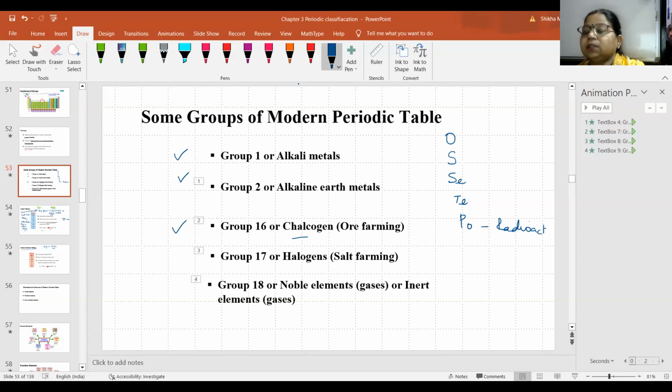Most of the things in the earth's crust are formed in the form of oxide or sulfide. I think you must have read about metallurgy in class 10, isn't it? Where you talked about oxides and sulfides, calcination, roasting. Do you recall those terminologies, Ritika? Yes, ma'am. We studied it last year, acid bases and salts. Acid bases and salts or metals and non-metals? Metals and non-metals. That doesn't matter which chapter.